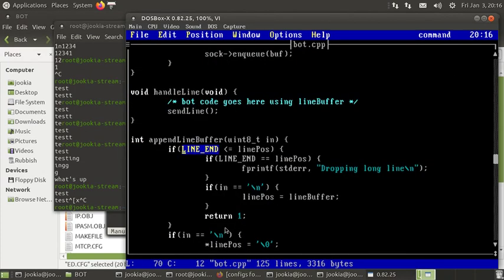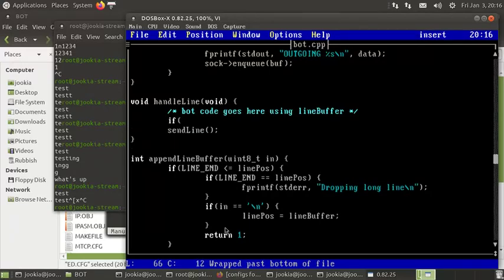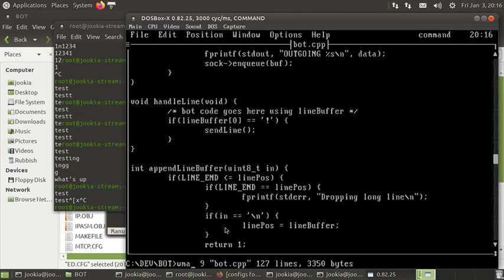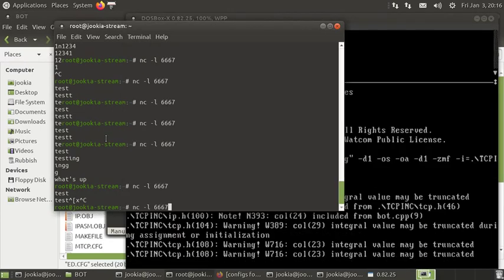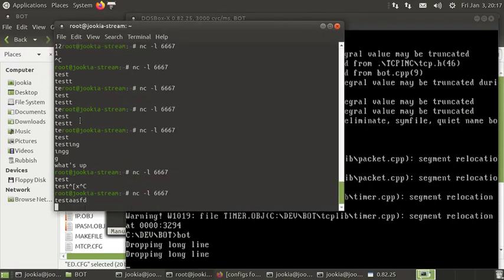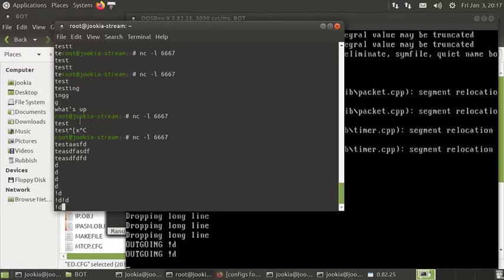What's line end? Do I use that? Yeah. Okay, so in the future, we're going to have some code here. You know what? Just to see, let's do if line buffer 0 equals a bang, then we'll send the line back. Otherwise, we'll do nothing. And so we've made a kind of command echo bot. So we write stuff in, so nothing happens, but if we put a bang in front of it, it outputs it.